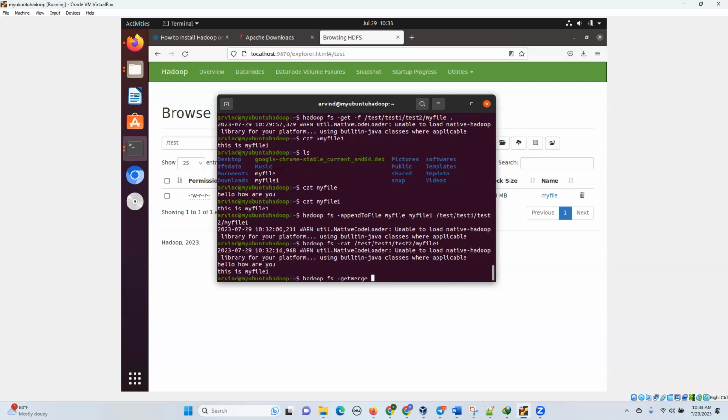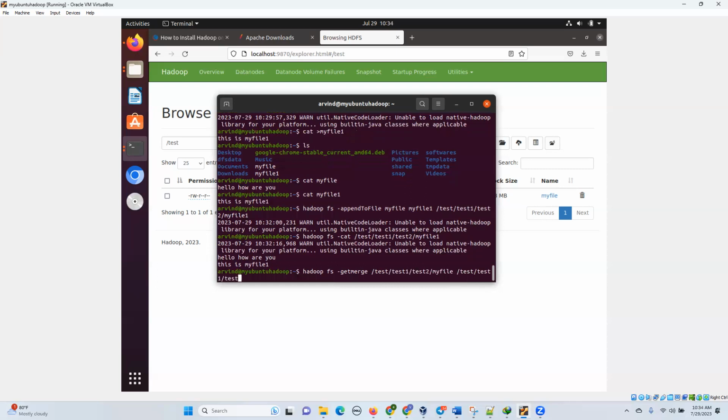Now you have two files in the Hadoop file system. I have to give the complete path, so I am using getmerge test/test1/test2/my file, and another one, again the full path test/test1/test2/my file 1. These two files are there.